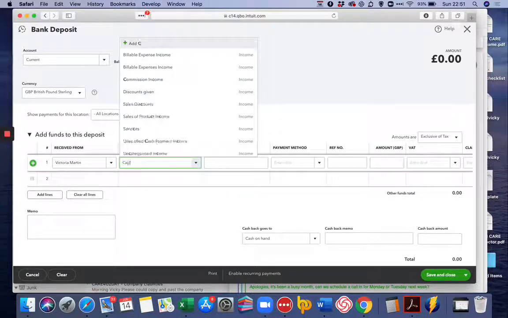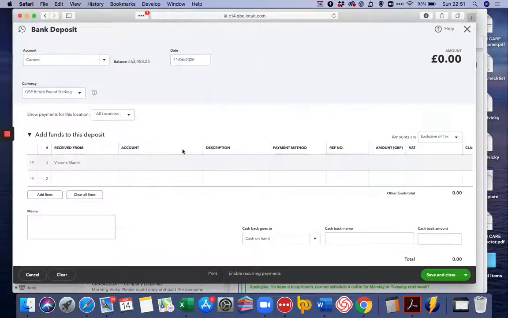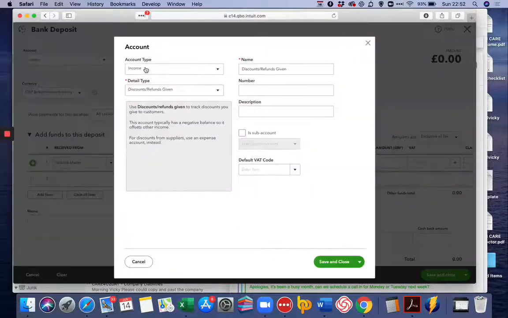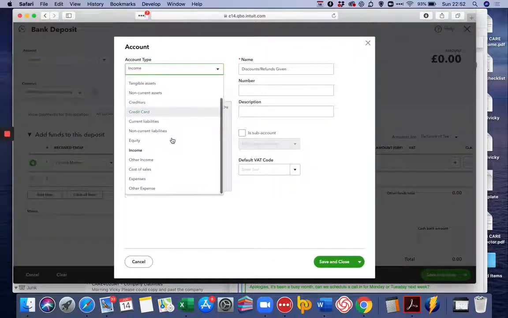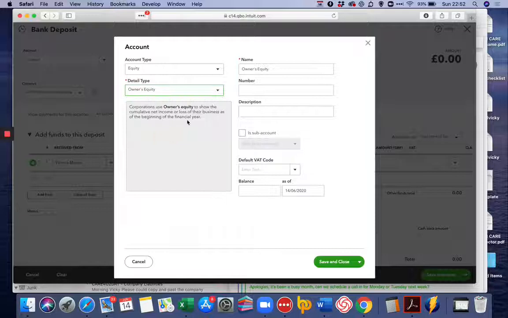And I'm just going to see what they've got on here. They haven't got a director's loan account. So let me just click on one of these. A lot of you will be sole traders, so I'm just going to put a capital account for now, which is an equity account. Owner's equity. Or I'd prefer to call it capital introduced. Okay, it's always going to be no VAT, even if you are VAT registered, and click on save and close.